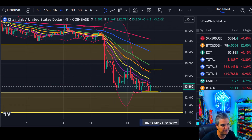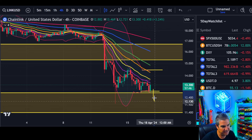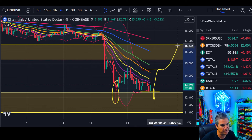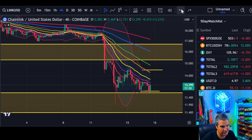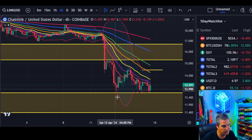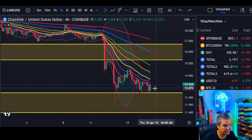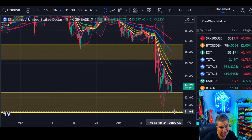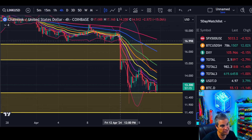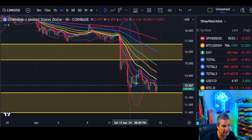Look at the Bollinger Bands — squeezing up here, signaling a larger move. What I'd like to see is a press down here and then a recovery with a long lower wick, which would be a good sign of a reversal. So far on the 4-hour chart, this looks like consolidation after the big move down — just chopping around, which is normal. What we'd want to avoid is closing below this zone, below 11.40. That would be a rough sign. Typically, this is trying to form a bottom, which is a good sign for the bulls.